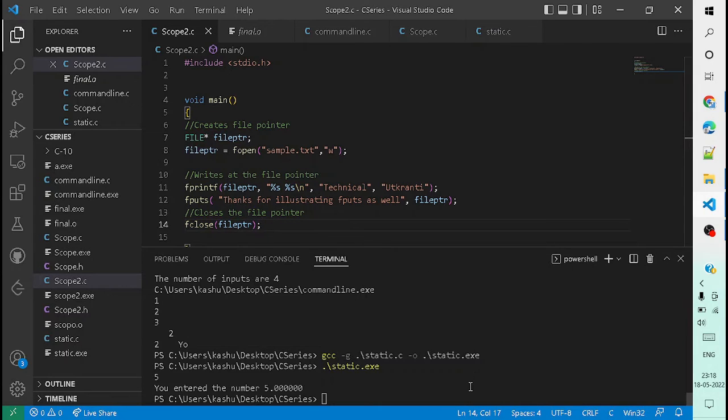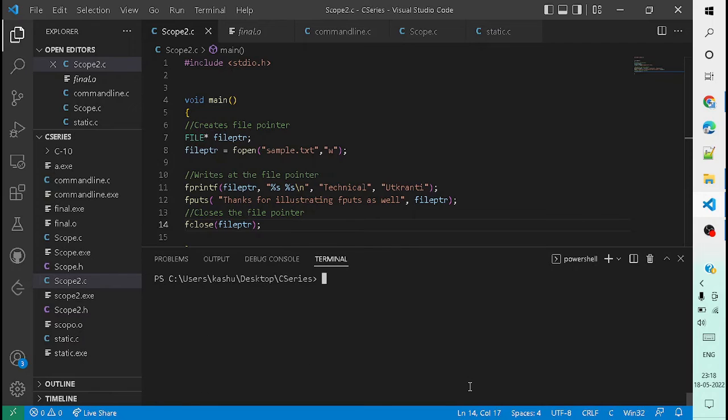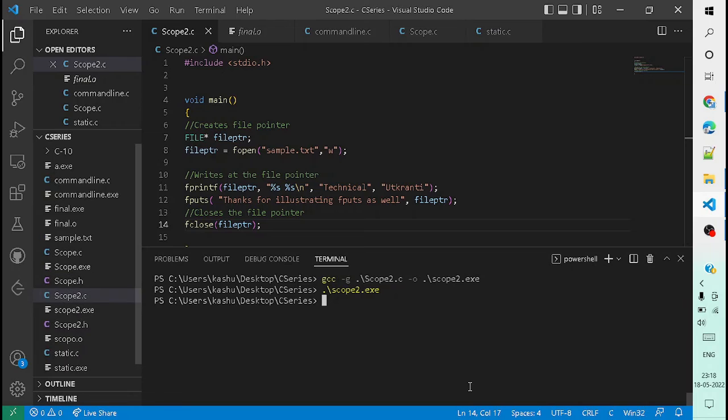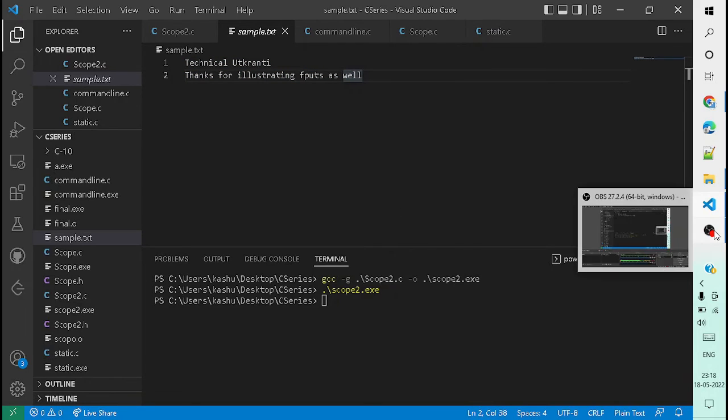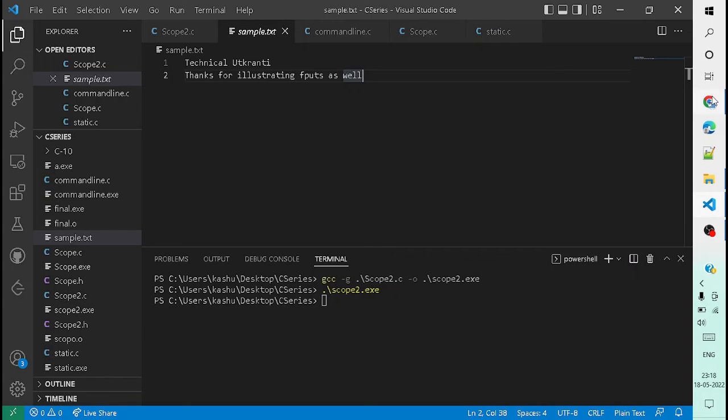Let's see what happens if we run this program. So as you can see, the sample.txt file is created, and this is because of fprintf, and this is because of fputs. So we were able to write to the file stream and subsequently to the file pointer.